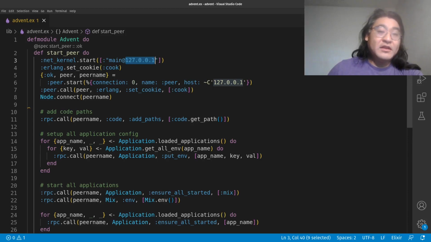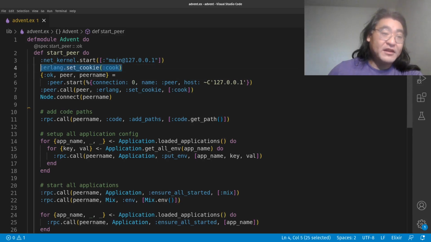When you're setting things up manually, it's possible to use short names, but I think for stuff like CI, you can get in trouble if you don't use something that's a fully qualified domain name. And for testing purposes, the easiest fully qualified domain name is localhost, so you should use 127.0.0.1.